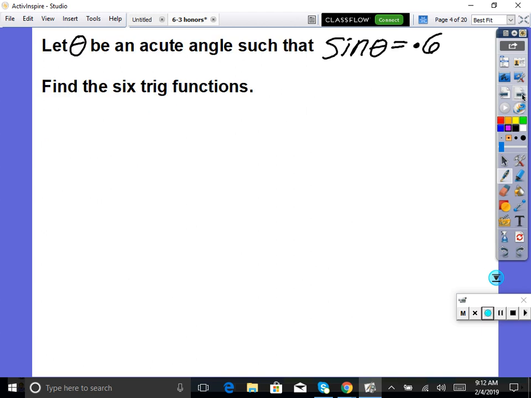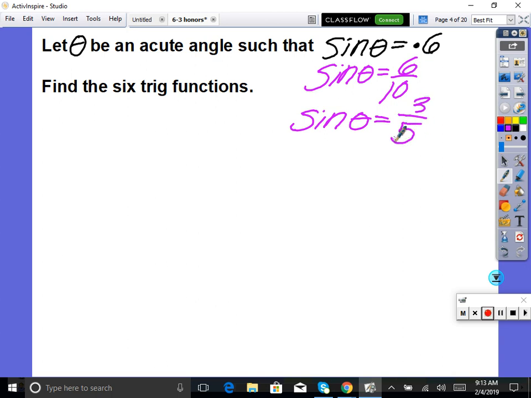All right, so let's just read it. It's just saying the same thing in a little bit more complicated way. It says, let theta be some acute angle such that the sine of angle theta is equal to 0.6. Now everybody, it is always easier to do trig if we have fractions instead of decimals. So what is 0.6 equivalent to? Okay, let's put it as not simplified for a second so people can see where it comes from. Isn't 0.6 60%, which is 6 over 10? So isn't sine of theta equivalent to, they both divide by 2, 3/5. Does everybody see how this is the same thing we're given?